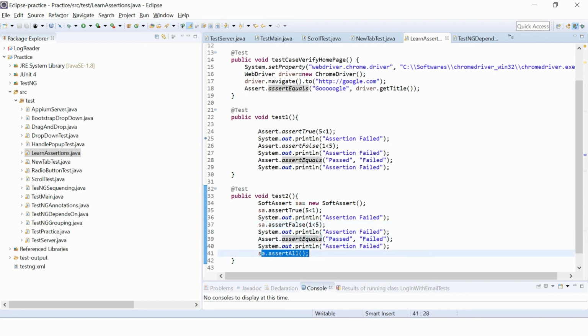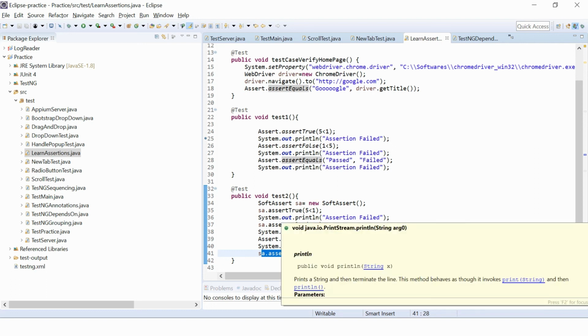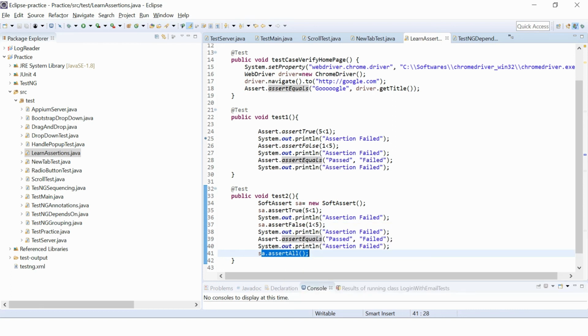Then at the end it will call assertAll, and calculate all the results together. This is how soft assert works. All the assertion statements inside one test case get executed one by one, even though some assert statements are failing.